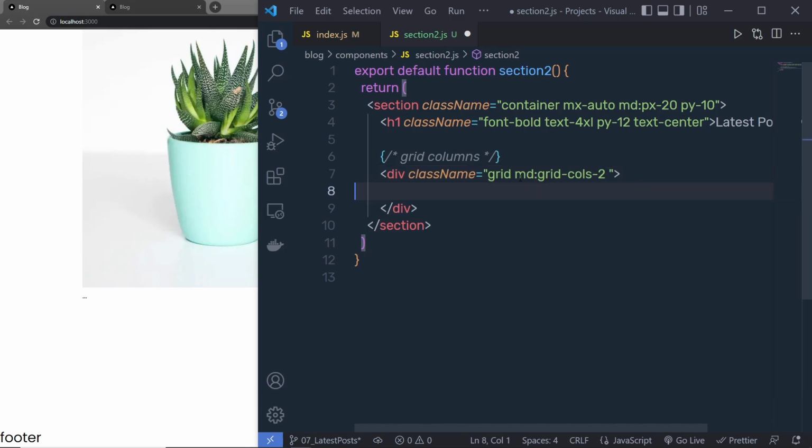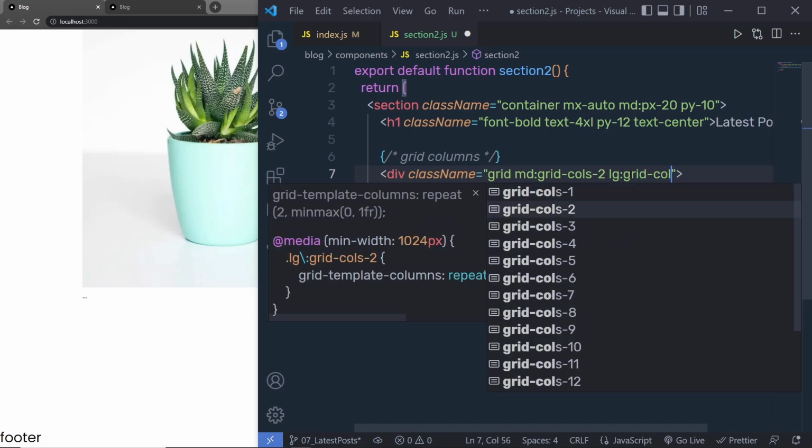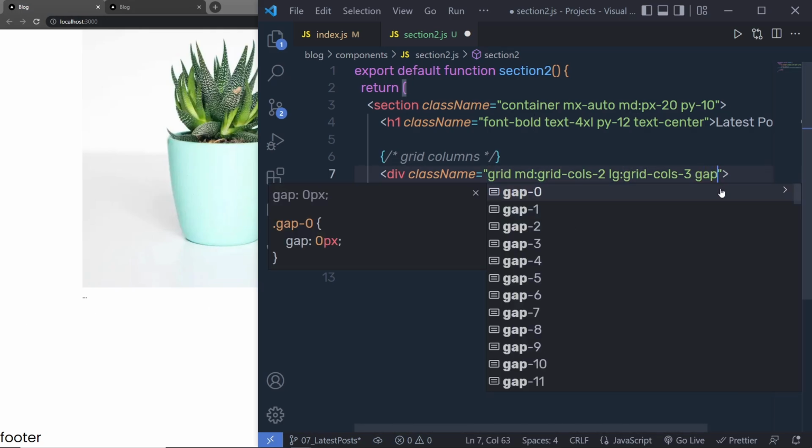It means when the viewport is medium size or greater, I want 2 columns. If the viewport is for large devices, I'm going to say lg:grid-cols-3. I want 3 columns. And if the viewport is for small devices, I'm going to add only 1 column using this grid class. Then we need gap as well, so gap is going to be 14.